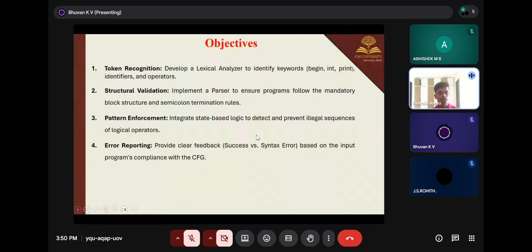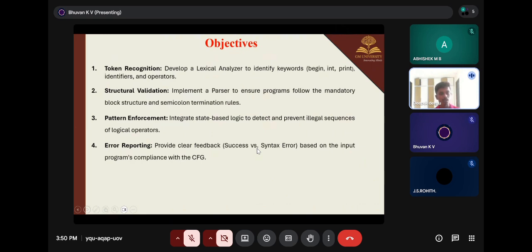Objectives of our project. Token recognition is used to identify keywords, identifiers and operators. Structural validation implements the parser to ensure a program follows the mandatory block structure and semicolon termination rules.